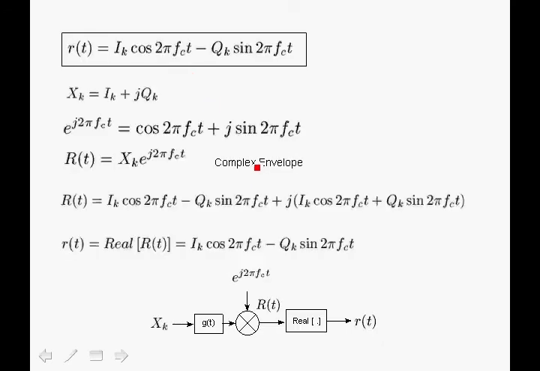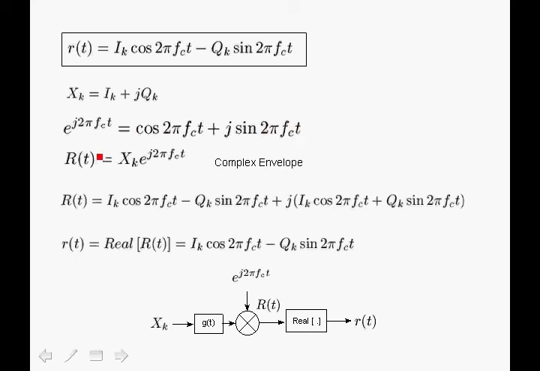Here we want to discuss the issue of complex envelope and how we can use complex modulation and then get the actual real modulation, the quadrature modulation, by a simple operation. First, consider the fact that we can represent each point in the constellation as a complex number x of k, and we will use this notation quite a bit in OFDM. So x of k equals I sub k plus j q sub k is a complex number. We have the complex exponential for the carrier, e to the j2 pi f c t, which can be represented as a cosine term plus j times a sine term.